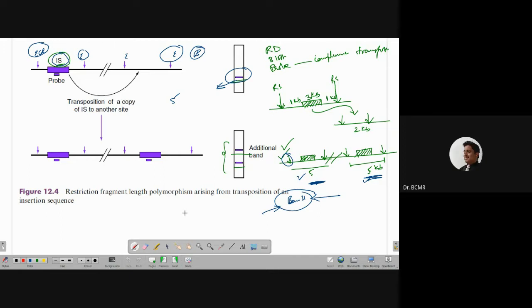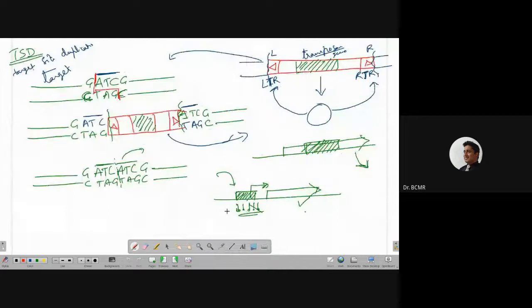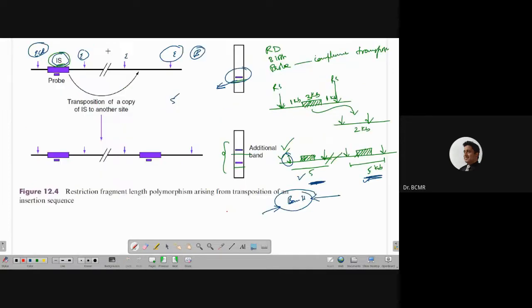Very good morning, everyone. Yesterday we were discussing several techniques that are involved in verifying or trying to figure out genetic variations. We discussed several types, including a little bit of biology of transposons. We discussed what is meant by target site duplication, which is a common feature that we will discuss again later.